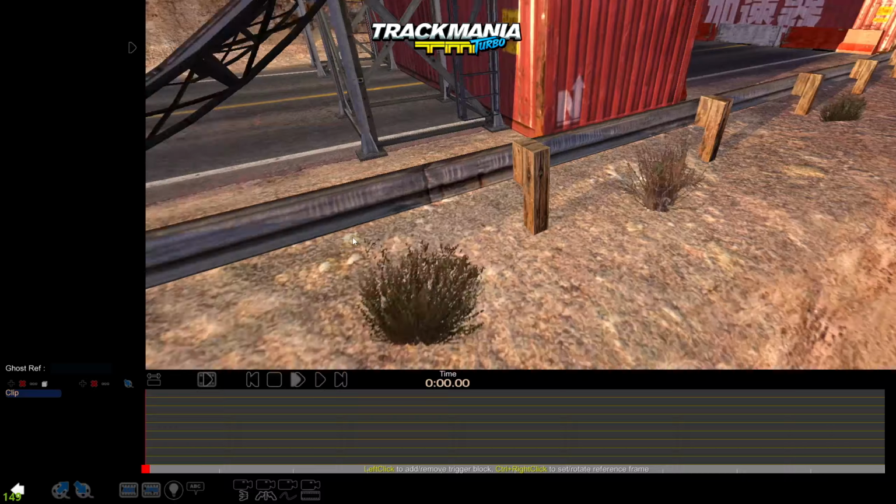As you can see, there are some gaps, but after you look on the TM Turbo blocks, you'll get the answer.